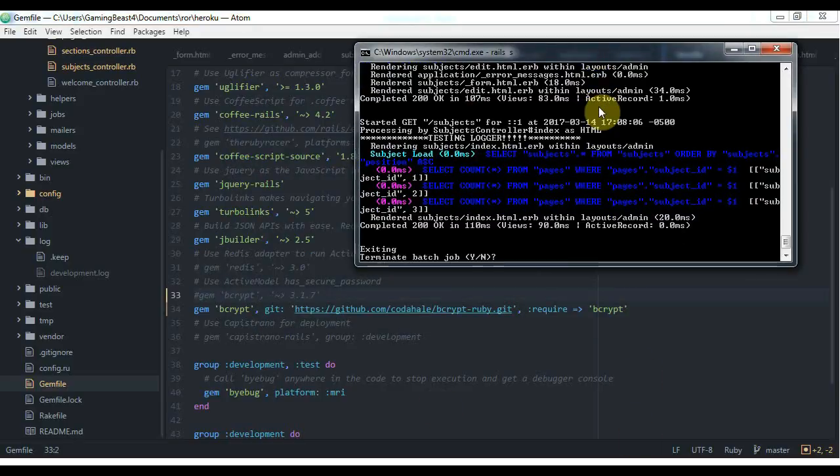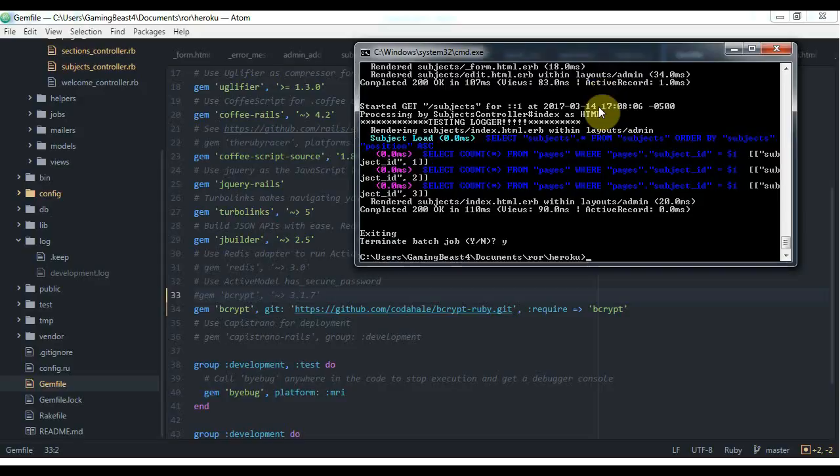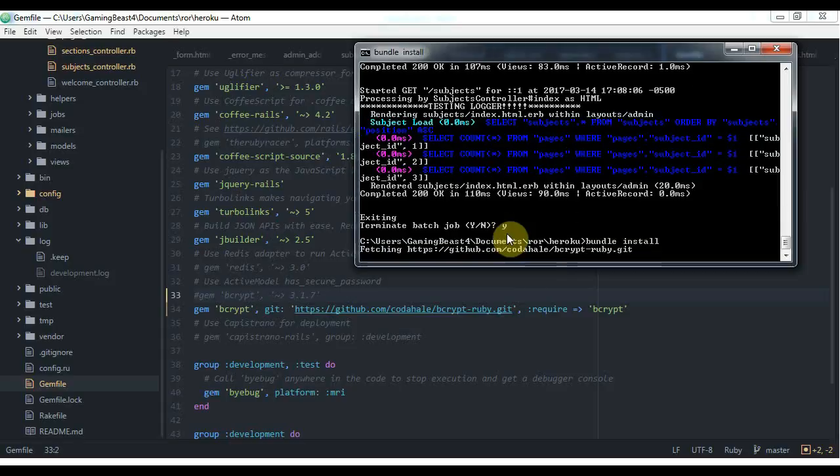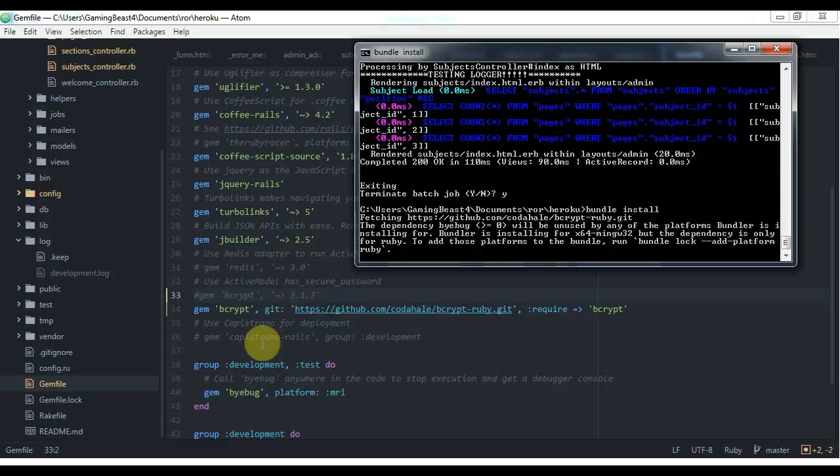All right, so I'm going to stop my server because I need to get this gem installed. So once you've added a new gem, or you've changed some gems inside of your gem file, you always need to run bundle. Oh wait, hold on. Yeah, make sure you're in the root folder and do bundle install. So it's going to go out there and check all the gems that you have defined here, and ones that you've added. It's going to go, oh, wait a minute. So it notices that I've added that GitHub one.